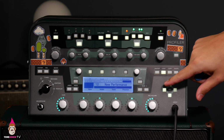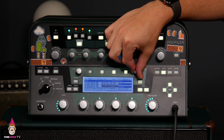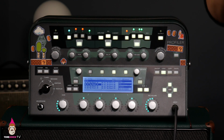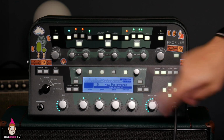So I'm going to come over here and select my J3, because I just want to clean that up a little bit. I want it a little bit dirty. I don't want it completely clean. I want to be able to dig in and get a little bit.